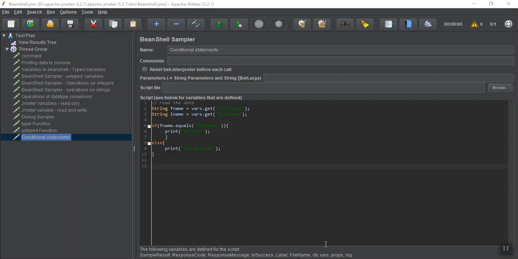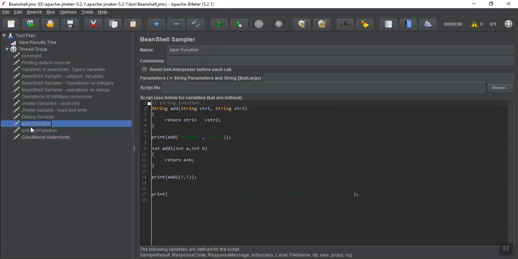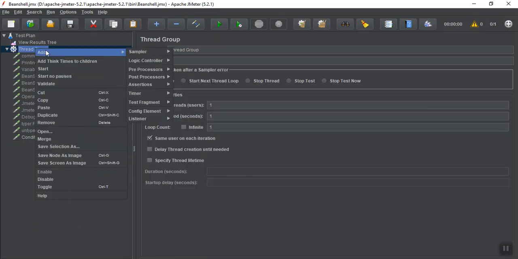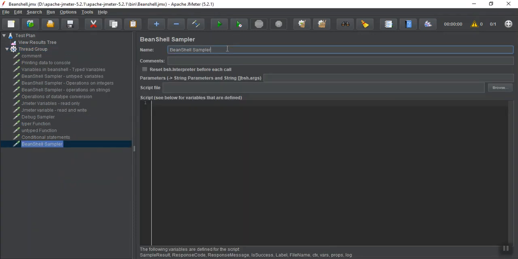So now one of the most interesting things, I always found, is loops. Okay, let's comment it out. You can try all your programming here. Okay, if else, fine. So let's add the new thread group. Fine. So we have three different types of loops. Let's start with for loop. Then while. And another is do while.